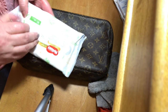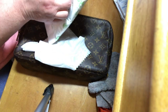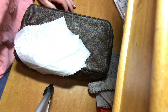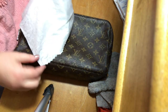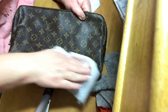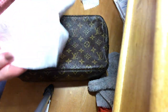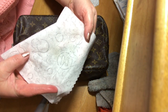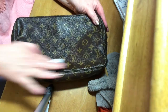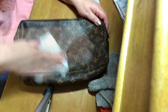So I'm going to open it up. I'm going to take a couple of wipes out, I think. And then I'm going to close it back up, put it away over here. There you go. And this is the same thing. It's just a matter of wiping it along. And you don't have to get crazy. You never have to get too aggressive. But I can tell you, just from that little wipe, it's already starting to come off. So this bag was a little bit dingier than I thought when I got it. So let's just see what we can do here.